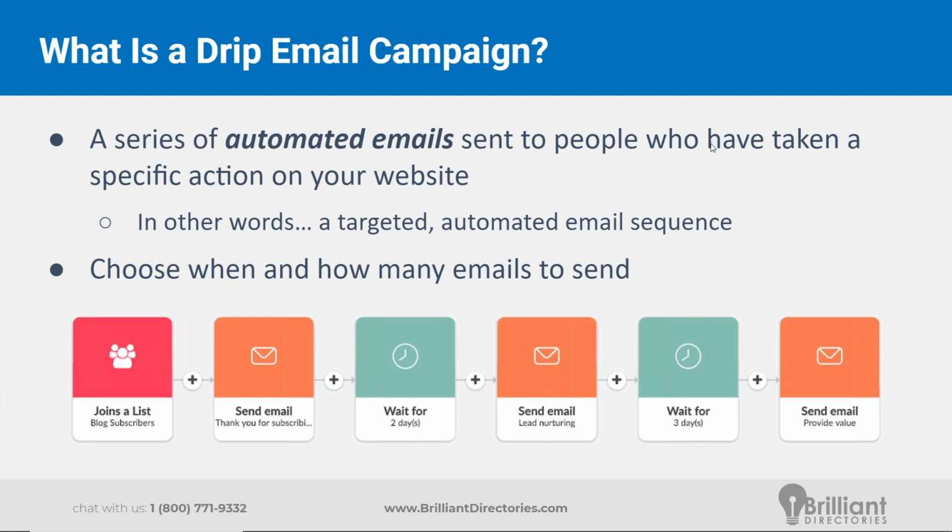Then you add in a time delay, maybe 1 day, 2 days, before you send a second email. Maybe the second email is some tips and tricks, some insider information on how to get the most out of their membership with your website. And then you have a third email that you want to send this new member on your site, but you don't want to send it right away. You want to put some time in between these emails. Make sure you're not bombarding them, overwhelming them, and make sure that they actually read these emails. So you add in a second delay, maybe another day, 2, 3 days before that third email gets sent to this new member. And that third email, maybe you want to ask them to follow you on social media, join your Facebook group, or something else that would be appropriate or applicable for what it is you're trying to get them to do.